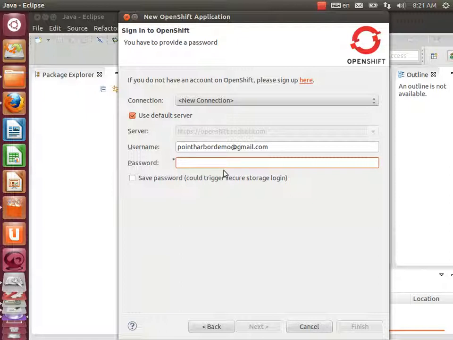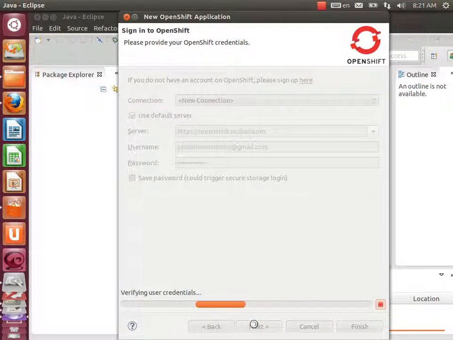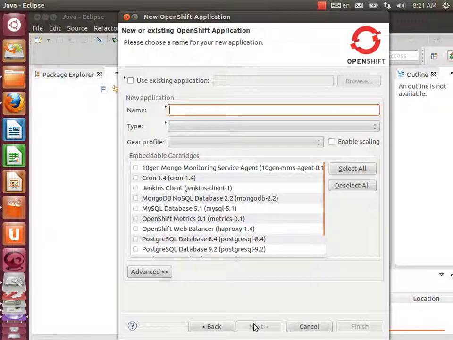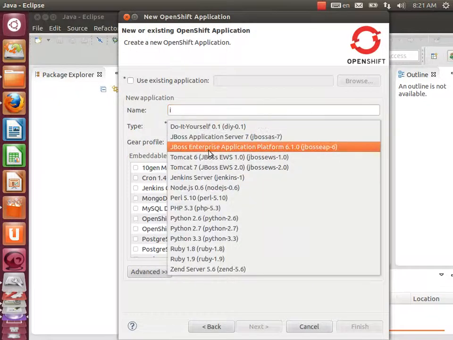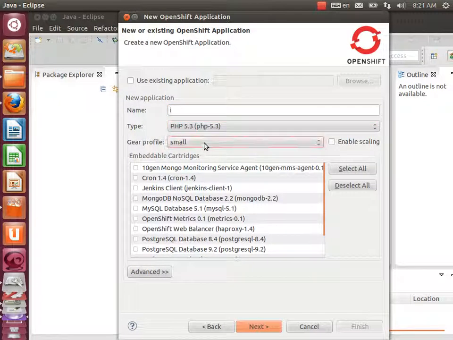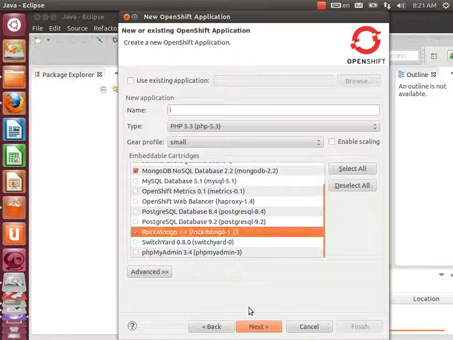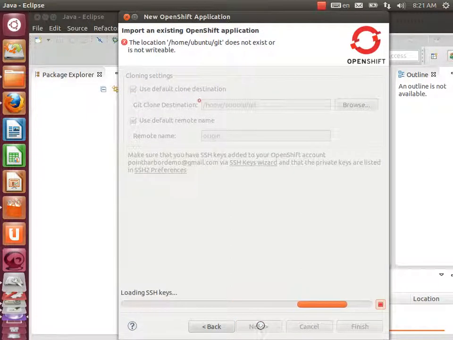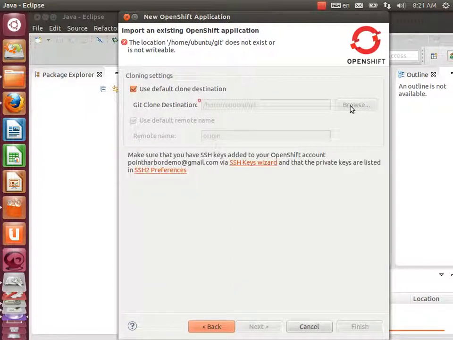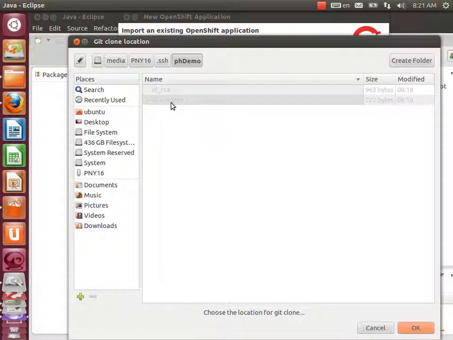Log in here. So I don't believe that we'll have to reconfigure the domain name again, but this is what it usually looks like if you hadn't configured Eclipse before. So here we're going to have to reselect our options. We'll skip the explanation this time and just go ahead and move forward. And then back to getting the Git workspace.